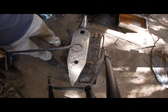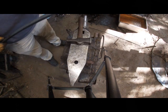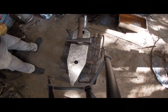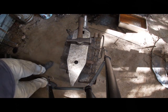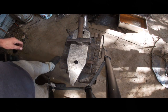Now, if you're using thicker material, you are going to need a bigger center. I'm using half inch, so I don't need as big. Do a slight bend on it. We're going to knock it back. I would tell you the angle, but I don't know. You'll just knock it back and check everything to make sure it fits up right, okay?